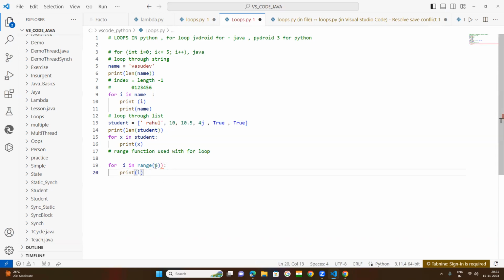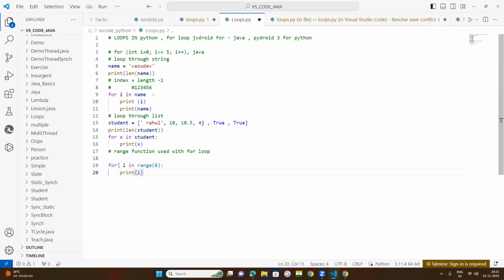So what do you mean by this? Why is it giving an error? Whenever you give one bracket here, because a function always has an open bracket and an end bracket, but it is not needed. That's why it says expected, not needed. You remove this one. So in the range function, we can simply provide a number.